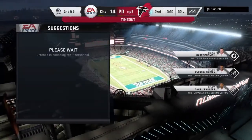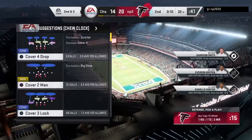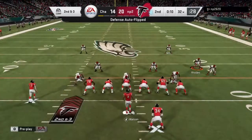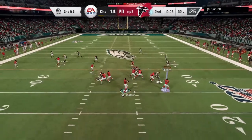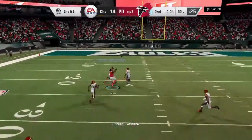I'm with you totally. I would sit on it and get into the locker room and start over. But if they do decide to try and make a play, we know what the basics are. You run draw, you run screen. I would maybe run a little swing pass and try and get my lineman out in space and see if they can chop a hole into the secondary and see if he can run a little bit.